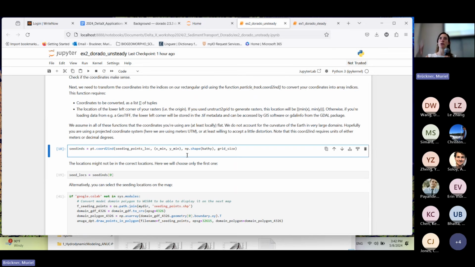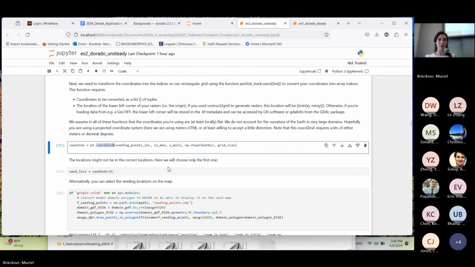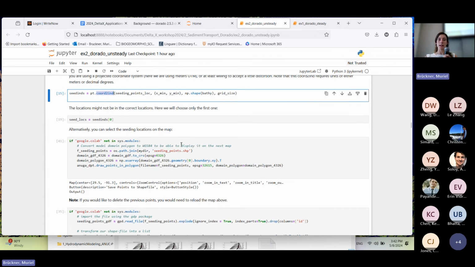Up there, we still have the coordinates of the ANUGA grid, and here we create the indices of our seeding locations on the Dorado grid with this coord to int. That's one way. The other way would be to use the map.